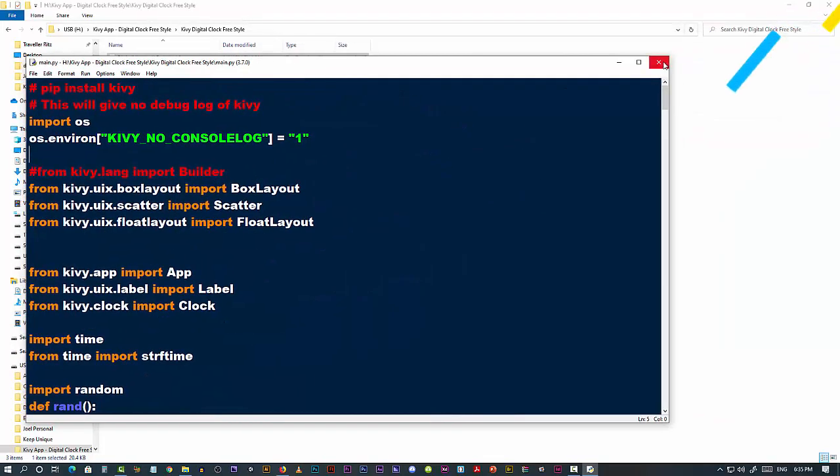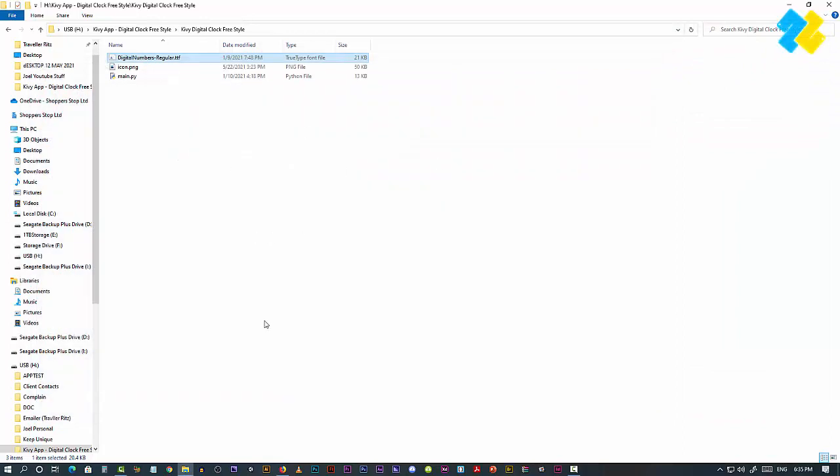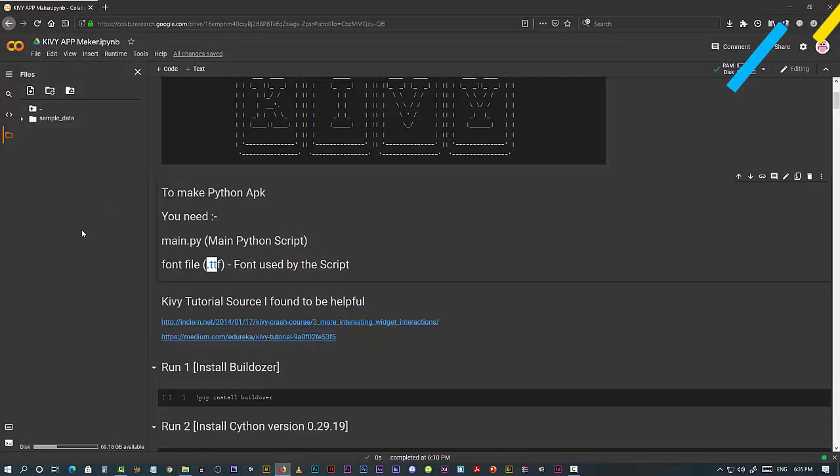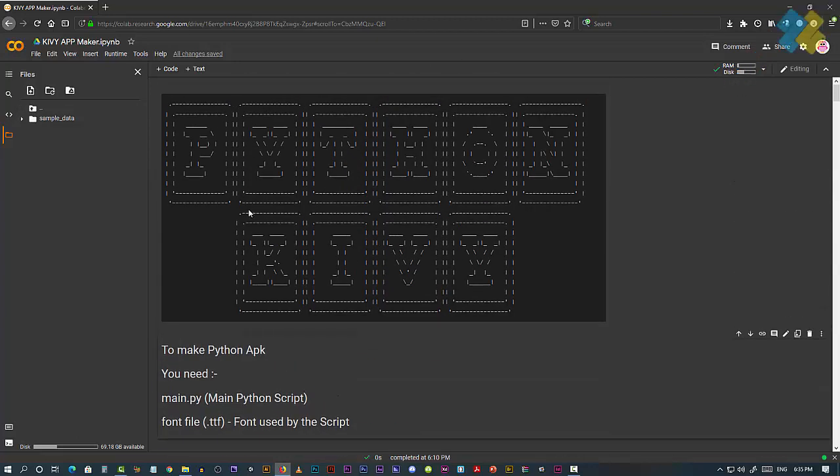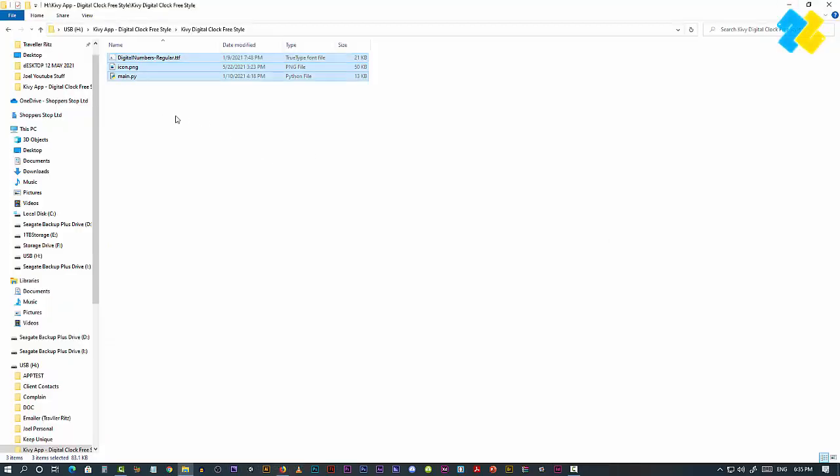I'm going to run this on an Android phone. So first thing is drag this whole thing into your Google Colab folder. Before starting this, first you have to click here, so that it connects with your account, and then all you have to do is drag this.